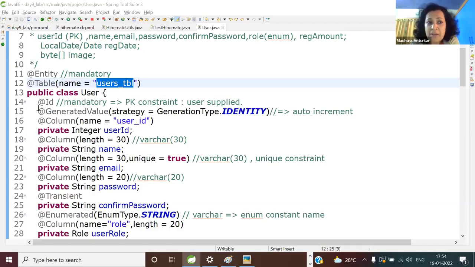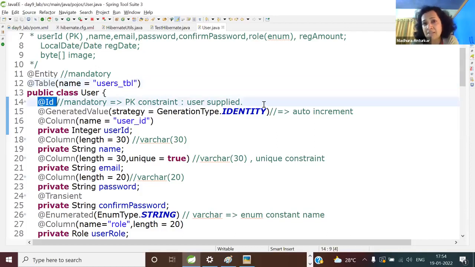Okay, so go ahead. So these are the class level annotations. Others, whenever I require, will add. Compulsory one: if you don't add, 100% persistence will not work. Persistence means saving the state of this object in a permanent form. But since it is Hibernate-based persistence, what is the persistence unit?